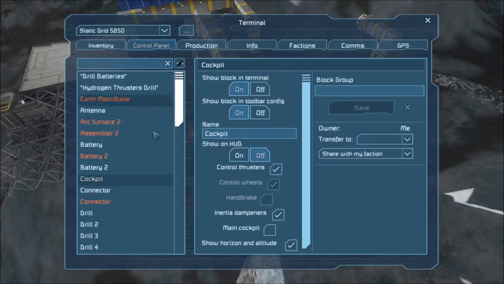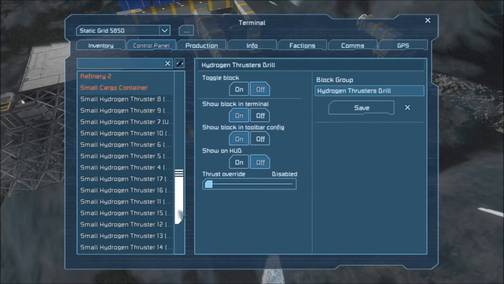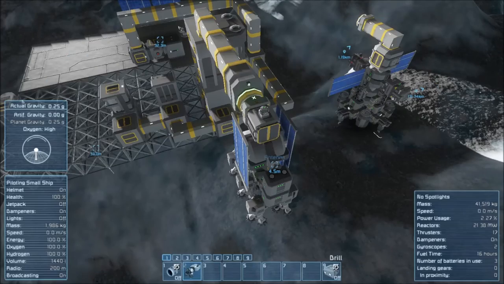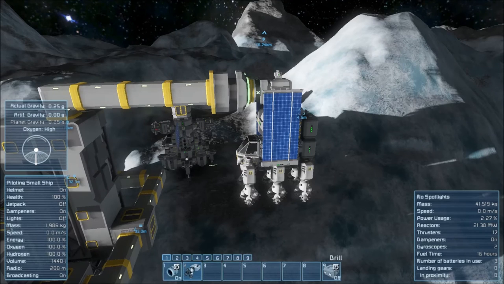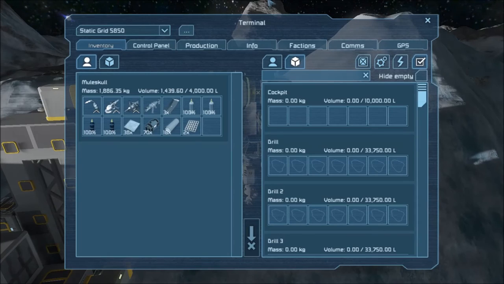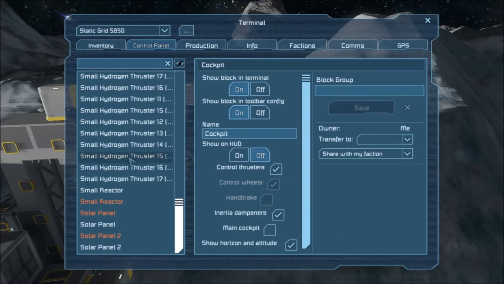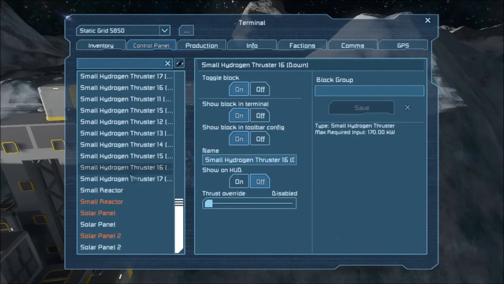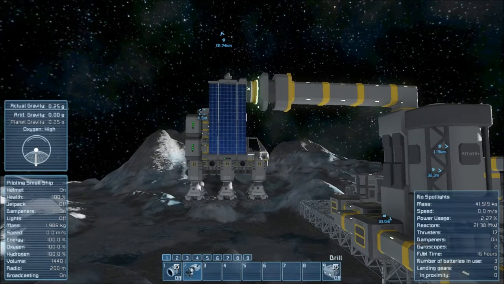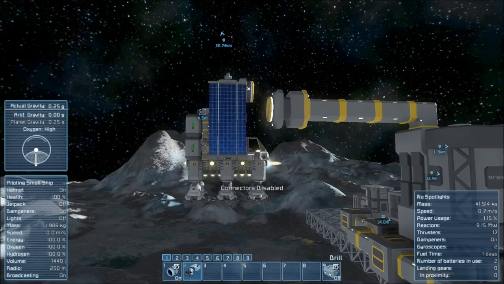Get in here, go here, control panel. Hydrogen thrusters, drill. Add, and save. And then I need to go out here. Then I need to go like this and do a reset. Right? Okay, it's not gonna reset yet. Okay, control panel. This one's set to on. This one's set to off. Turn these two to on. There we go, and that should do it. Right? Everything's on? We're good? Good. Okay, now we hit 1P. Oh god.